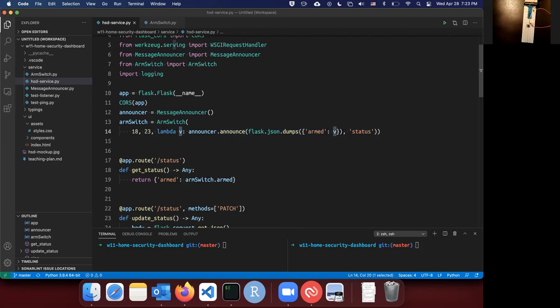And the way we're going to do this event content is we're going to send a JSON, turn this JSON into a string with json.dumps, which turns this dictionary into a JSON string. Okay. So we say armed, and then this is the value, whether it's true or false. And the type of the event is called status. Okay.